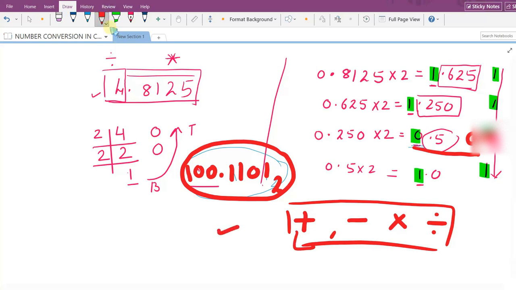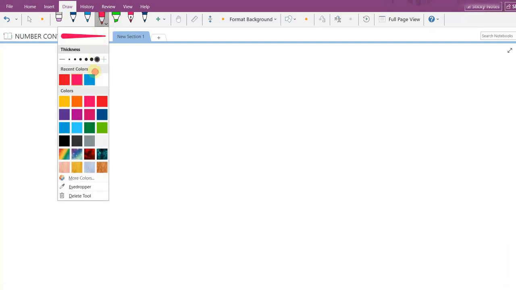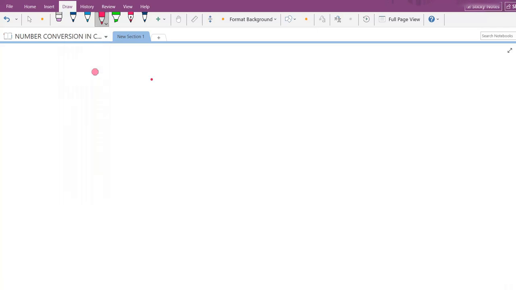Now we can see another number pattern. From decimal to binary we have done, but what to do if we have to convert into the octal form? Octal means 0 to 7. This is the collection, meaning any remainder you get will be within this range. You will not get 9 or anything else. Here it's like this.